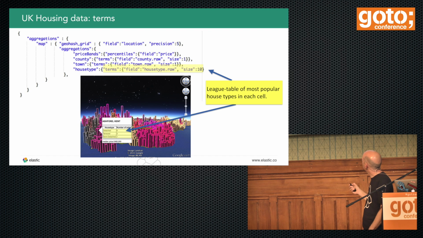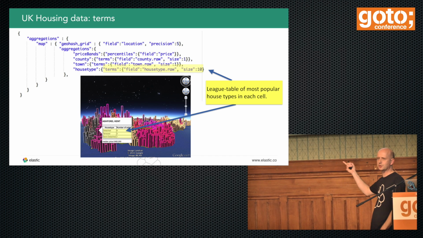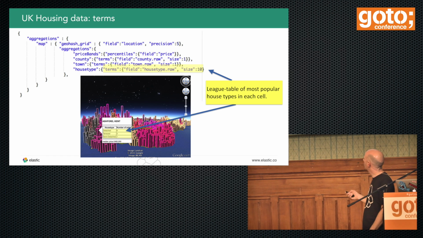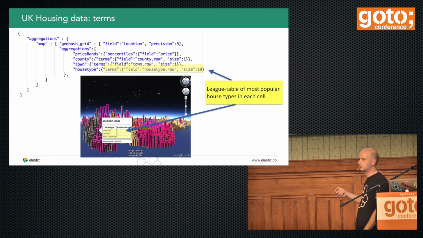This terms aggregation, again, the terms aggregation we're using here, size 10. So we get a nice little table in here, which is a breakdown of what sort of houses are in this location. Are they terraced houses? Are they detached? Are they semi-detached? So you can get all of this in one query, and it all runs sub-second, and then you can spend the next 2 hours wandering around in Google Earth, finding the cheapest, most expensive place to live. So highly multi-dimensional data summarized really, really quickly.